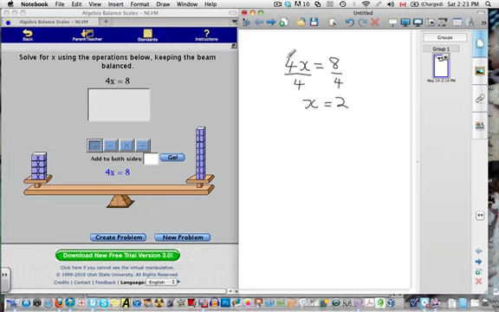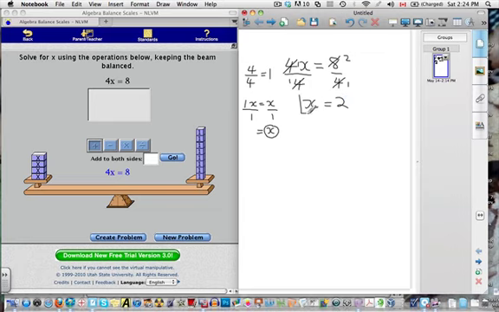What happens here is we know that 4 over 4, 4 divided by 4, is the same as 1. So I can replace these two numbers with 1 over 1. You also know that 1x can be written as x. So I end up with x over 1. So I have 1x over 1 equals x over 1. You also know that x over 1 is the same as x. So on the left-hand side, I end up with x. 8 divided by 4. 4 goes into 4 once. 4 goes into 8 2 times, or twice, which gives me 2 over 1, which is the same as 2.